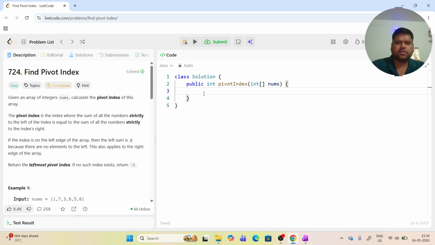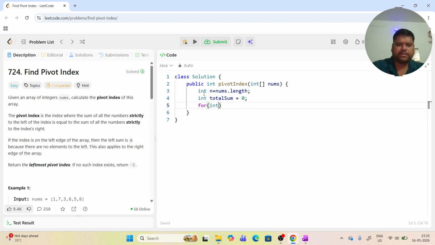So what we have done is we'll first have a local variable n equals nums.length. Then int total sum equals 0.